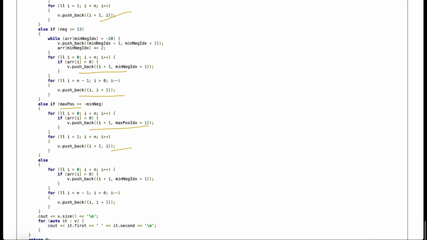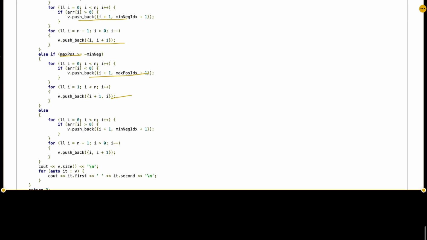And lastly, the other case is where the negative side has the higher absolute value. Let's say minus 18, and the positive side has numbers between 2 to 7. So the negative side has a higher absolute value. What we will do is change all the positives to negatives, and we can do it because there can be at max 12 occurrences of positive numbers. Because if there had been 13 or more occurrences, we have checked that case in the previous if-else conditions. So we'll change all the positives to negatives, and then we'll do suffix sum. Lastly, we'll print the result.